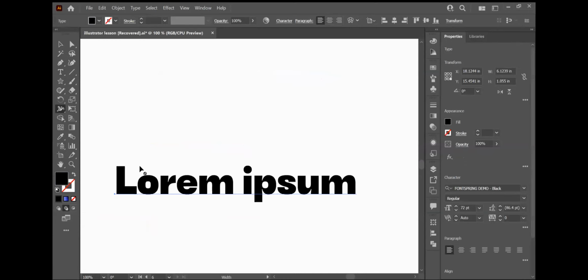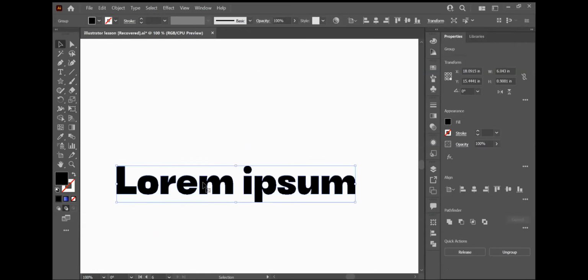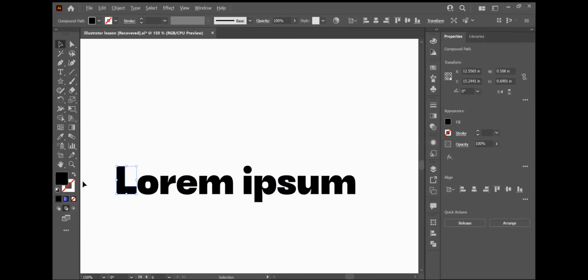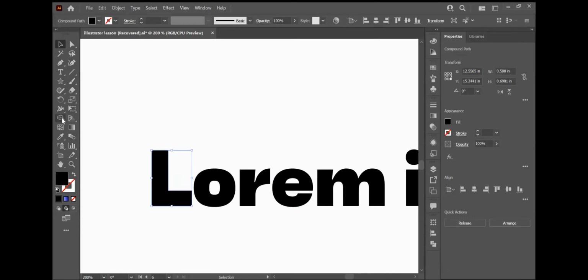No, you see it is cancelled, right? It could not work. So let's turn it to an outline. Create outline, then we ungroup. So now that we have ungrouped, they are in isolation, right? So let's use the width tool and see if it will work. I remember I told you the width tool does not really work on solids, that means on fills, but it may work on strokes.